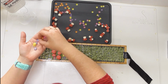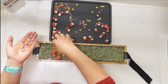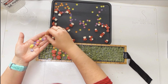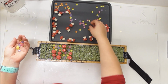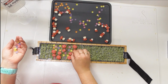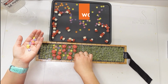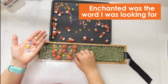I also wanted to carry on some of the things that she likes, and if you follow along with her, you know that she is very much into foxes and that sort of thing, and I also associate that with little fairies and toadstools. So that is where my inspiration for this soap came from, from Tierra and her love of all things fairy-like. So that is where this one came from.